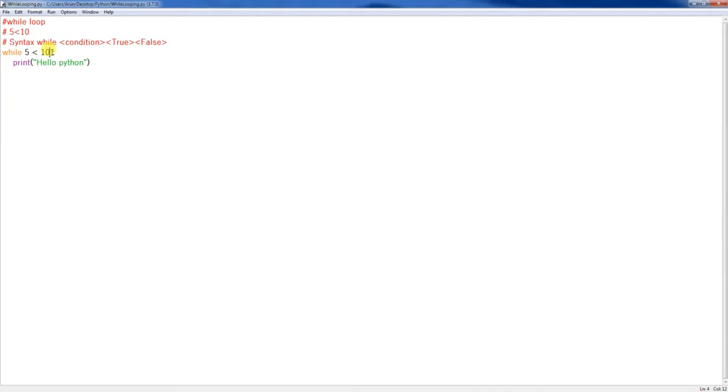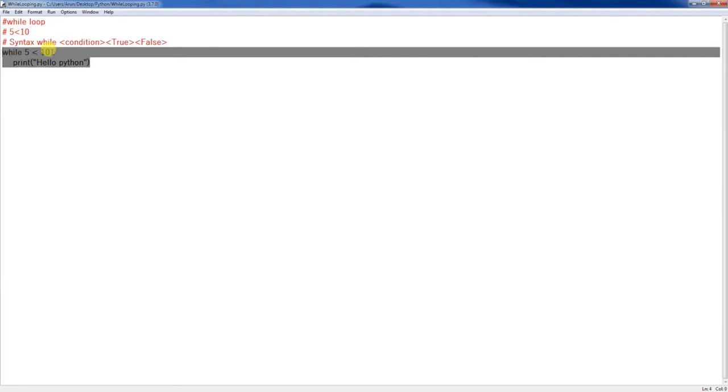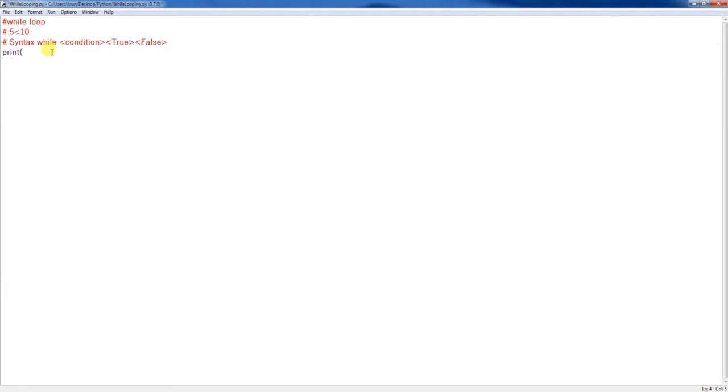For example, I want to print the numbers from 1 to 10. How am I going to do that? Normally, if I don't have a loop, what is the simple logic? Print 1, 2, 3, 4, 5, 6.